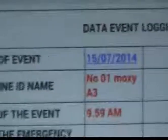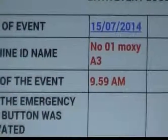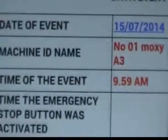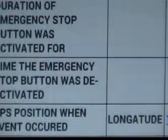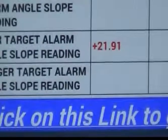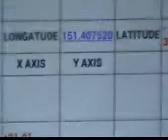So basically we have here date of event, machine Moxie ID, and then of course time of the event, which was 9:59. Emergency stop button was activated, no. Duration, no. And then we have the GPS coordinates and what in the x-axis was 21.91 degrees, which was breached in the x-axis, and in the y of course we didn't have a breach.